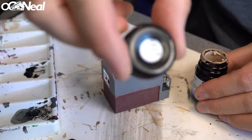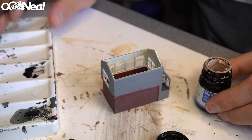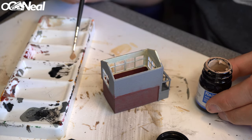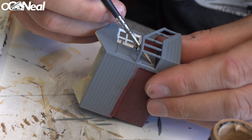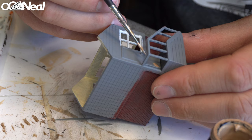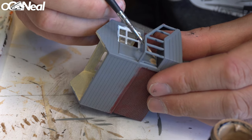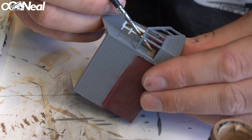So with that done, I just leave it to dry. Now we're going to do some enamel work. I enjoy using the enamels. There's something nice about painting with them. I feel like I can trust them, but they take longer to dry, and you just need to take your time with them. It's not quite like acrylic where you can just wash it off with water quickly. I can add thinners to it, but I find everything just starts getting messy.